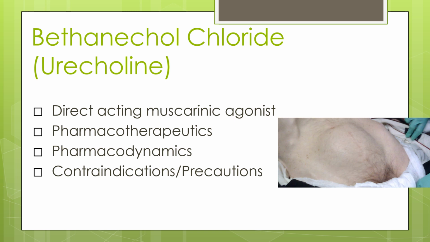Now, the first drug that we're going to talk about in this chapter is a drug that's affecting the urinary system. Because remember, we talk a lot about the bladder in our rest and digest, our parasympathetic nervous system. This is bethanechol chloride, or Urecholine. It is used primarily for what we call a neurogenic bladder, or a bladder that no longer has nerve stimulation, often seen in spinal cord injuries, or for someone who has significant urinary retention.